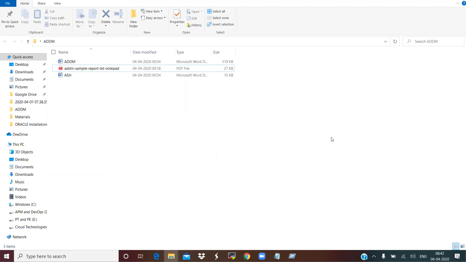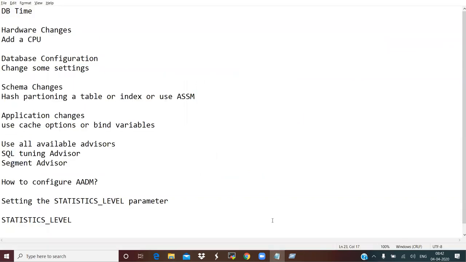So ADDM is enabled by default, and there is a parameter called statistics level. If you want to set this parameter, you need to give a value like this. It is very easy. I'll show you where to set it when I show you the Oracle database. You have to set it to typical or all. When you give typical or all, it will capture all the data and enable the automatic database diagnostic feature of ADDM.